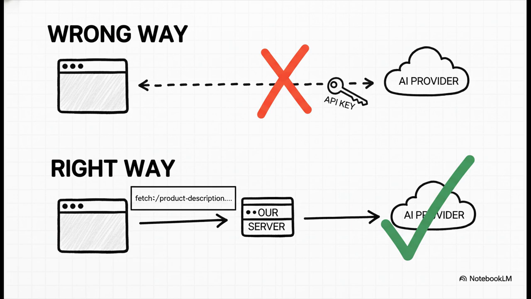And what you do on the front end is just as critical. Check out this fetch call. See what it's not doing? It's not calling Anthropic's API or OpenAI's API directly. Nope. It's calling our own little endpoint, the serverless function we just made. This one little change is pretty much the foundation of a secure setup.